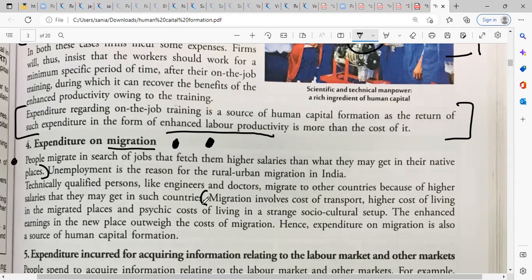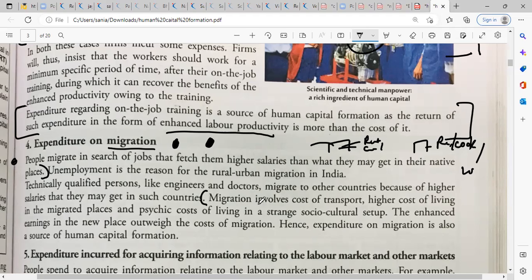But if you migrate somewhere, for example, right now I'm living at my home. I don't have to pay rent. I don't have to hire a cook, right? I don't have to hire a servant, right? Because in a family, you don't have to pay rent, you don't have to cook because your mom is there, right? But if I shift to some other country, then I have to first pay the rent of that particular area, plus I have to hire a cook, a person who will wash my clothes, everything I have to hire. I have to pay the electricity bill and everything, right?